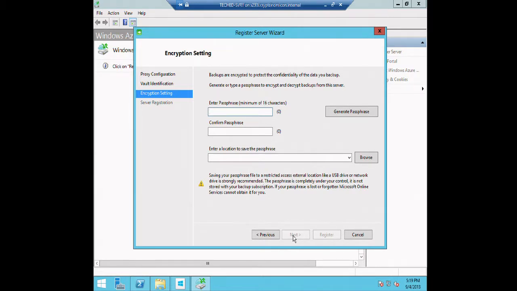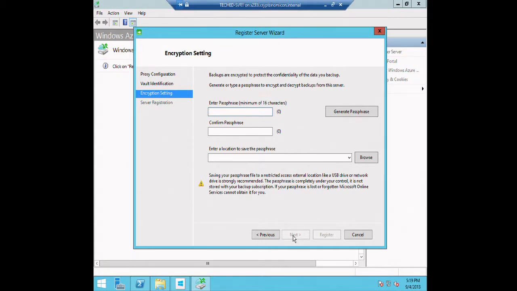So the certificate itself is used to encrypt and authenticate the transmission of data from your server up to Windows Azure. The data that's sitting in the Windows Azure data center itself, you want encrypted in case the NSA decides to go, hey, let's go and look at everybody's data in the cloud. And there's an interesting statistic: since the NSA report has come out about what they're doing, cloud service providers are assumed to be losing something like $30 to $50 billion a year as people go, wow, we're not storing our data in the US anymore, even if it's encrypted.